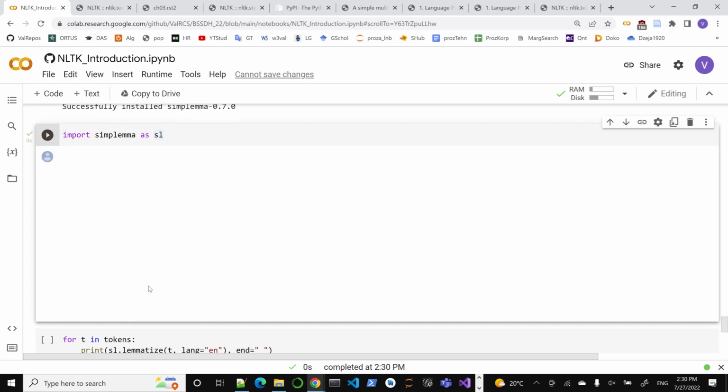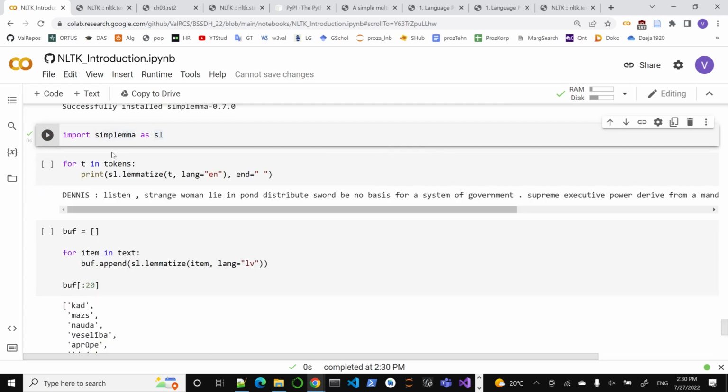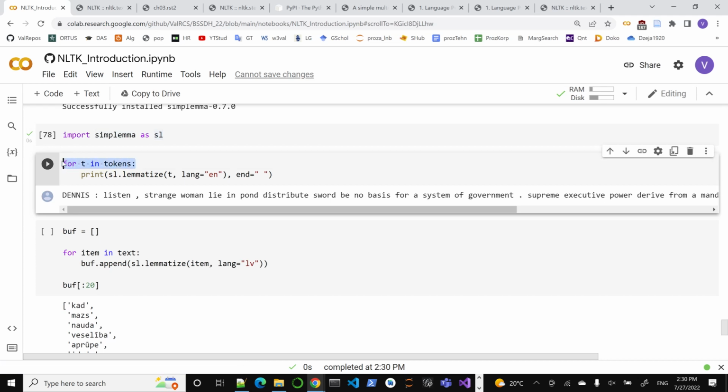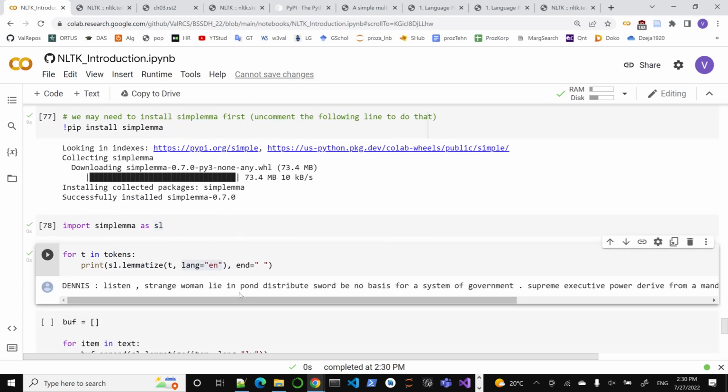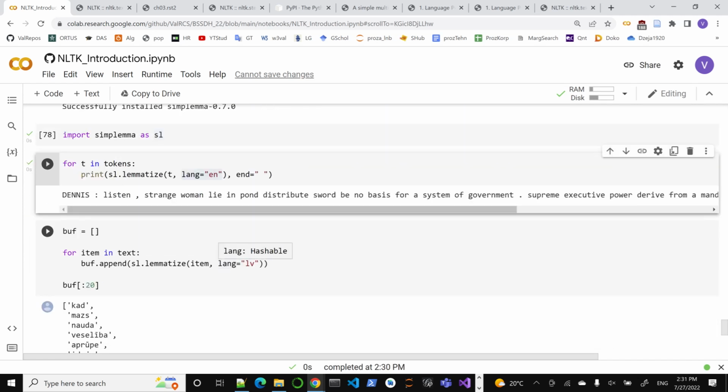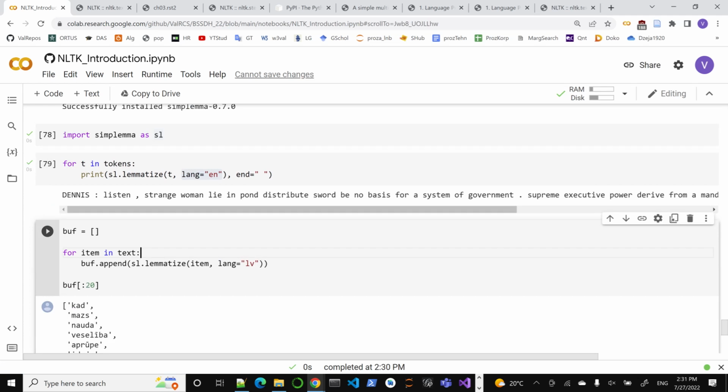So okay, and now importing Simplemma works, and we can go through our list of tokens again and print a lemmatized version of these words using the Simplemma library. So sl.lemmatize, and let's tell it that we want to work with English. And again we get a result which is probably similar to lemmatization using NLTK. So for English you can choose which library to use, NLTK or Simplemma. Like I said, for English you have a wide variety of choices. There are many different tools, so it's like a Swedish buffet. But for other languages it's much more limited.